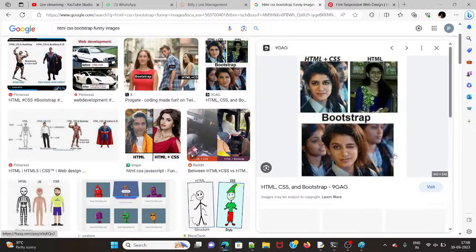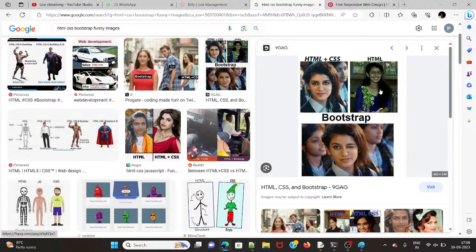And here you can see one more image, guys. A funny image. So here it is only HTML, right? Only HTML, guys. On HTML, adding the CSS. On that, adding the Bootstrap, guys, to be more responsive. You observe here: only HTML, this one. On HTML, adding the CSS. After adding CSS it looks good. On that, to be more responsive, to be more dynamic, you can see what is being added here? Bootstrap, guys.